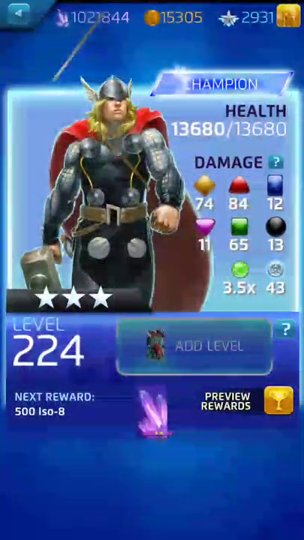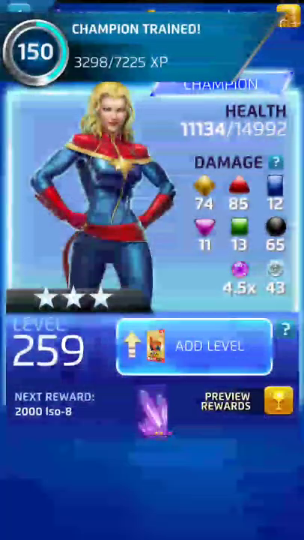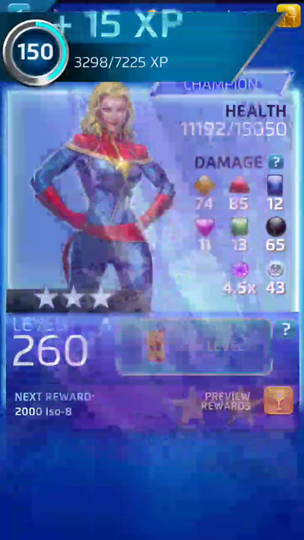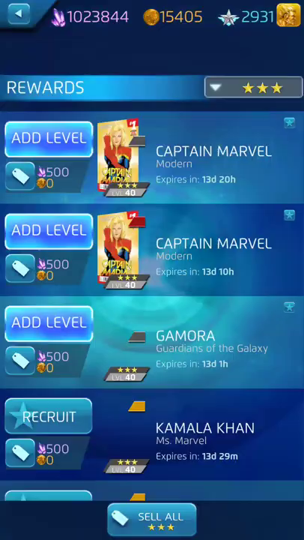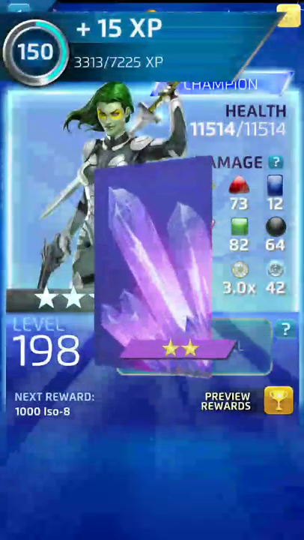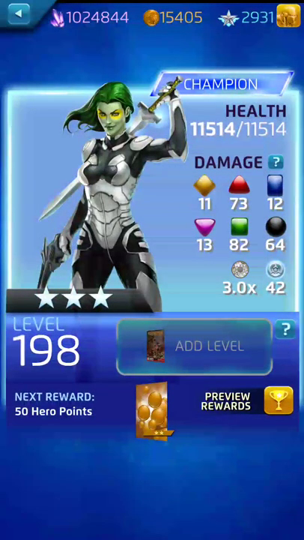Thor hits 224. A couple of Captain Marvels. Really good rewards here. 260. 6 more levels to be maximum. 15 command points on the next reward. 3-star Gamora. 198. At 4 more levels here, she's going to earn us a 4-star Gamora, right?